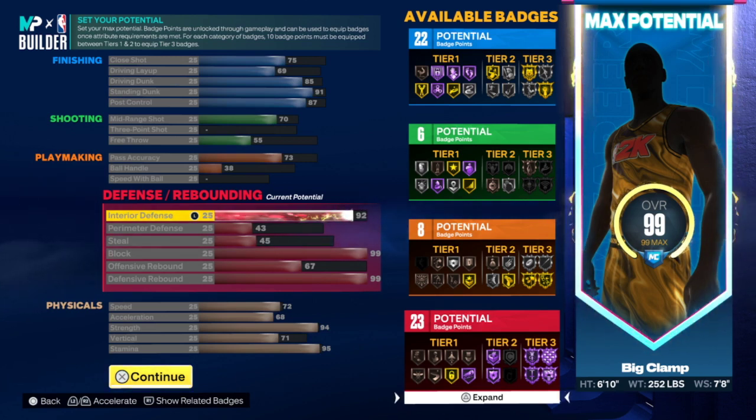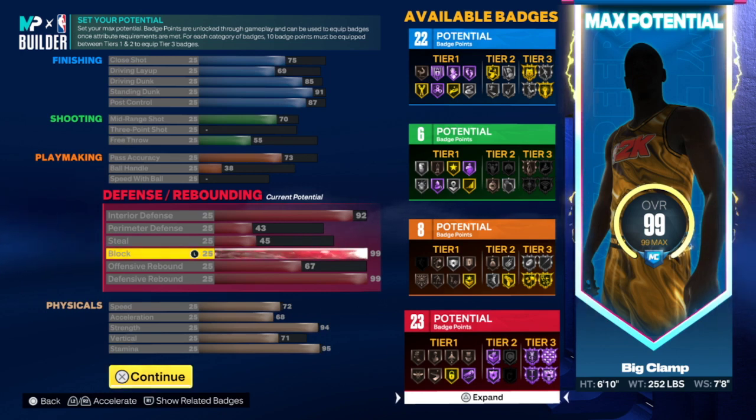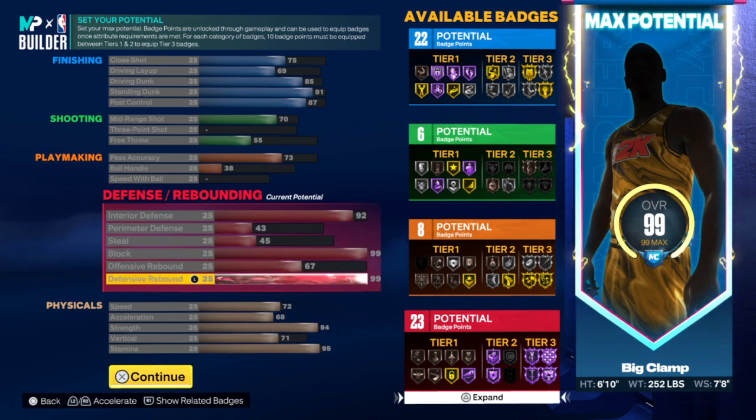And with gold post lock, you just gotta be in the right position, right? If you're in the right position, gold post move lockdown works just fine. But the 99 block, you have to have a 99 block this year in order to get Hall of Fame anchor. So keep that in mind. No matter what build you make, as far as big man, you have to have a 99 block. A lot of the Hall of Fame badges this year, they made sure you have to have a 99. And defensive rebound, same thing. You got to have a 99 in order to get a Hall of Fame rebound chaser.